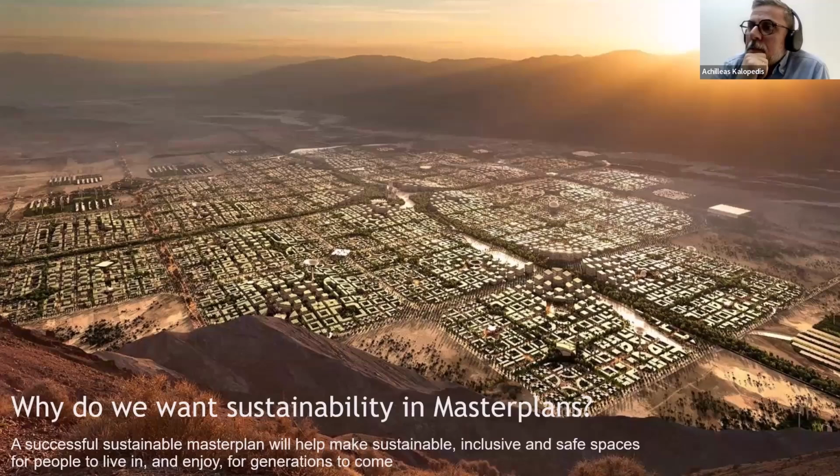So why do we want sustainability? A successful, sustainable master plan will help make sustainable, inclusive, and safe spaces for people to live in and enjoy for generations to come. This is an AI-generated image. It doesn't exist, of a new city that is proposed in the States, in the desert, called Telosa. It's proposed to be the most sustainable city so far.